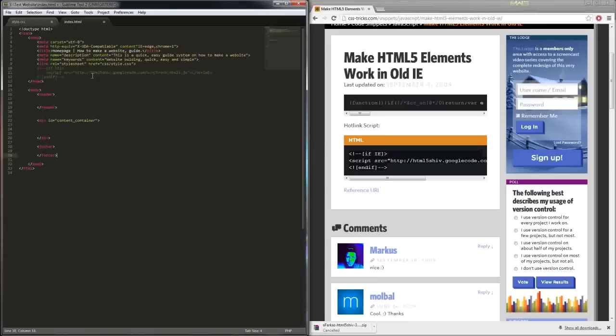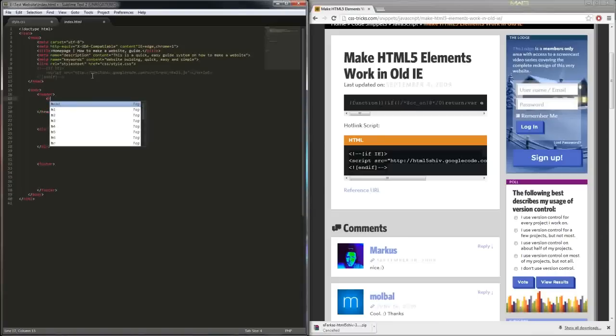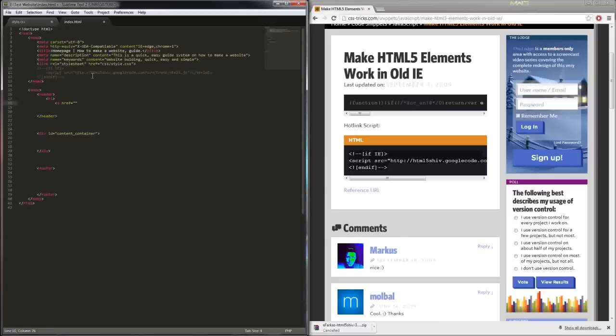So actually, in the header, we're going to create an H1, which is the first title, a heading 1 of the page. Then we're going to want to create an A. An A is an anchor, which is also known as a link. This will basically mean, when we click on, for example, the button home, obviously this isn't going to be the button home. When you click on home, it goes back. That's what the / is. The / means root directory. That will take you back to the index.html page, which we're already on, so that's why it's just slash.